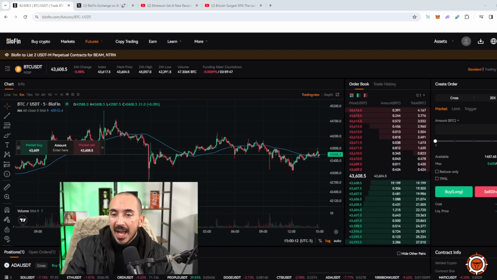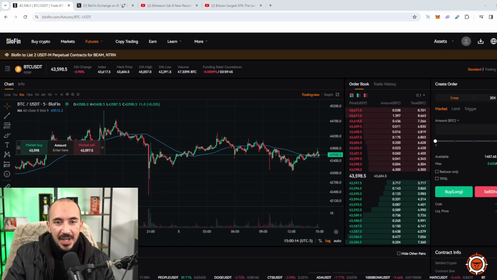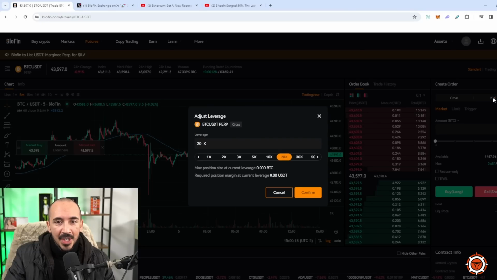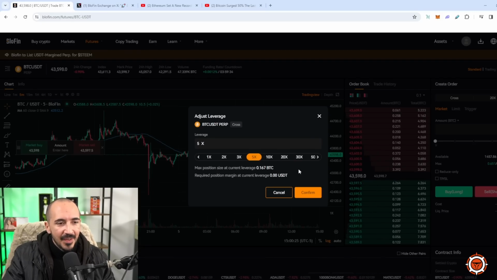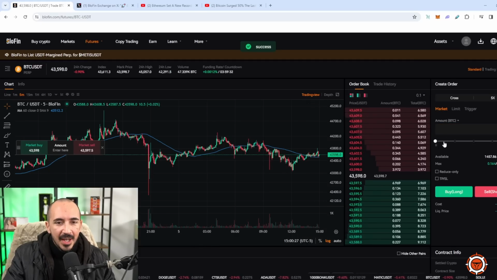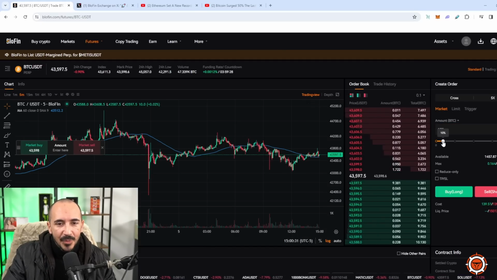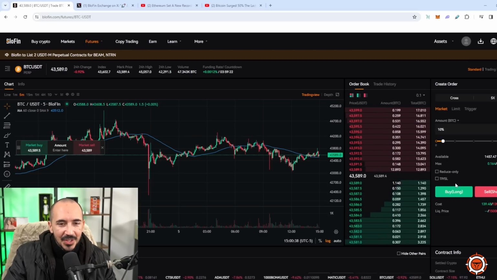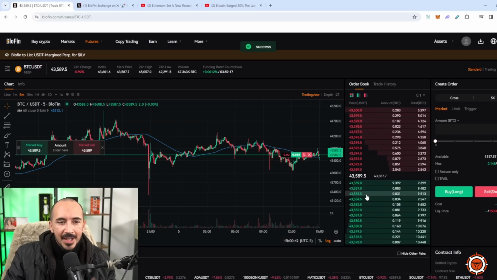Now, I'm going to go ahead and slide on over so you can see all the features over here. Now, we can change the leverage before we do a market or a limit order. You can change your leverage. Now, this is one of the only sites that you can use as an American and you trade with leverage. I want to do something kind of safe. We're going to do 5x here, and then you could slide on the amount of your portfolio. I never recommend trading with your entire portfolio, so we're going to go ahead and do a 10% long, and we'll look at take profit and stop loss in a second, but I just want to show you how this works. Go ahead and just click buy long, and it's that easy.